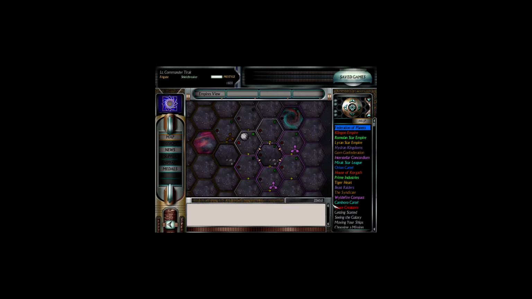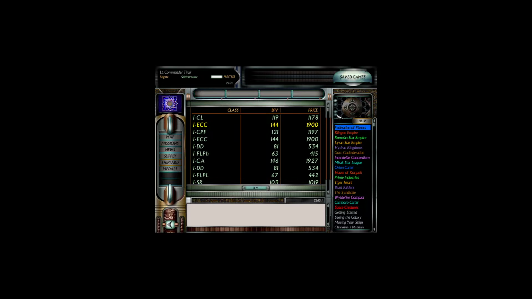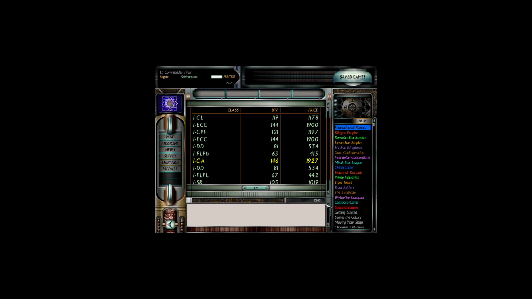284 prestige. Should be just enough, actually. We're at 2140. Bring me on home. Shipyard, yeah, please. Early command cruisers are actually available. These are Keldons, which, you know, very cool, but I kind of want a Star Cruiser. So 1900 early command cruiser, the straight up CA for the Star Cruiser. 3 plasma torpedoes. We're actually 1 plasma torpedo lighter than them. Are you kidding me? No, they're not.